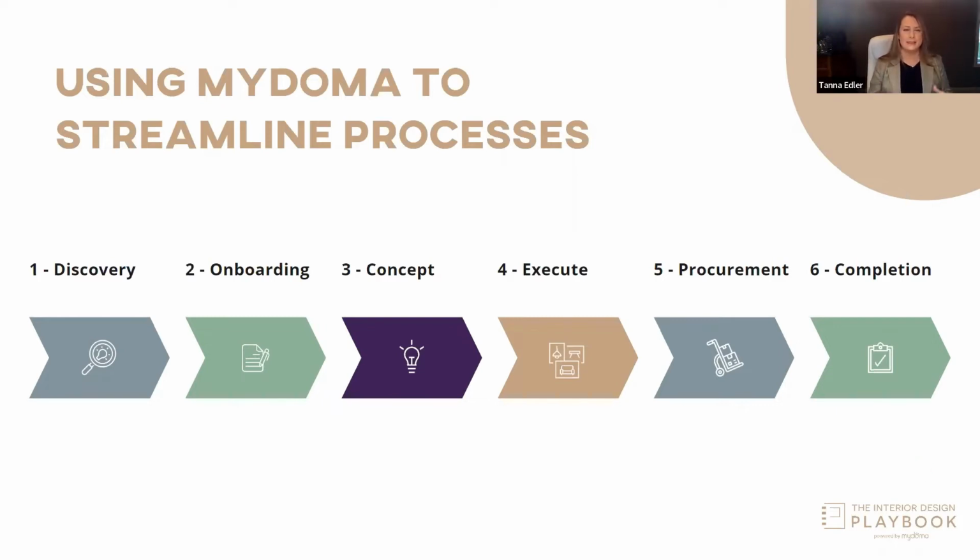So discovery, that's let's engage. That is that time where I'm in my vetting world. I'm getting to know my client, my potential client. Is this someone that we want to work with? Do they want to work with me? And it's that big vetting process, including the complimentary call and initial design consultation, which we'll talk about.